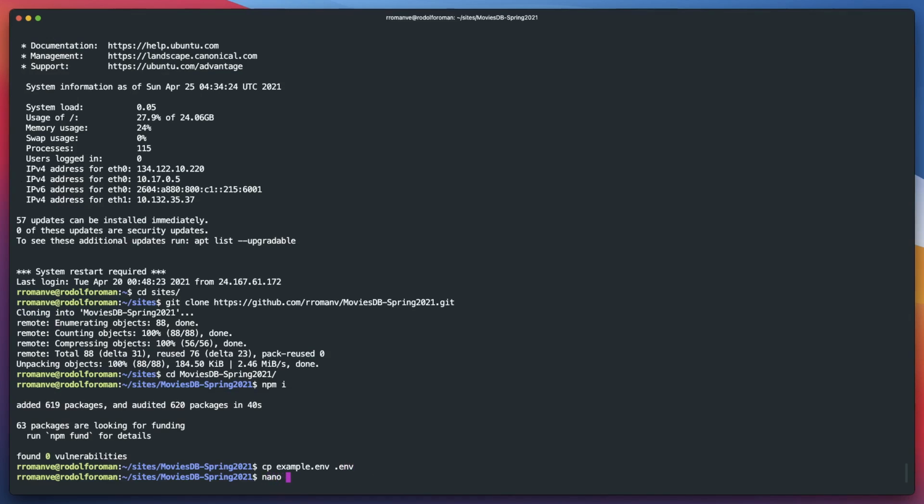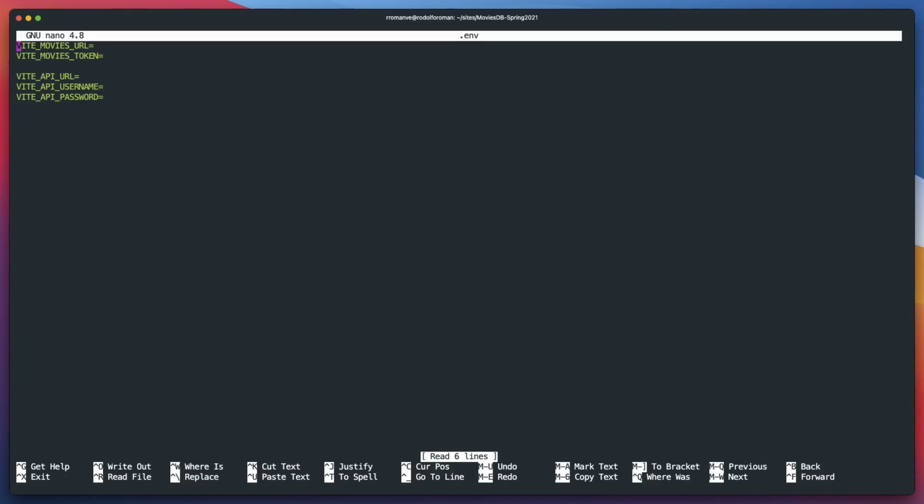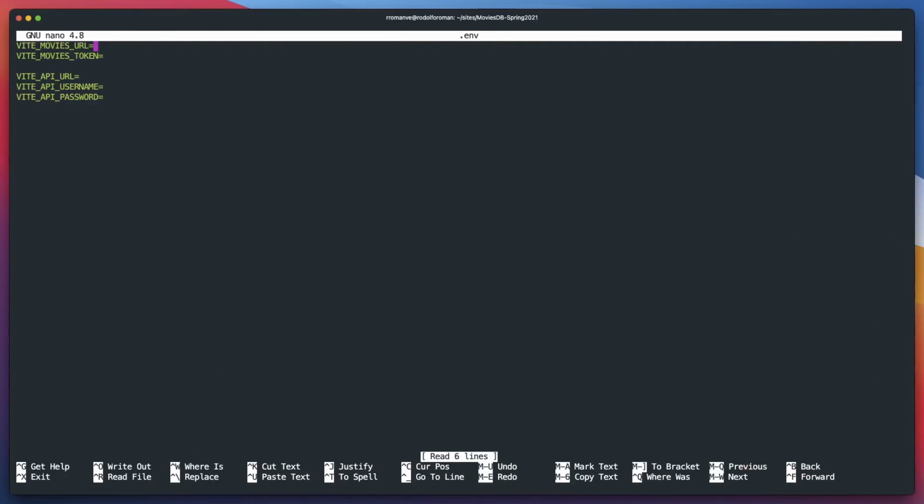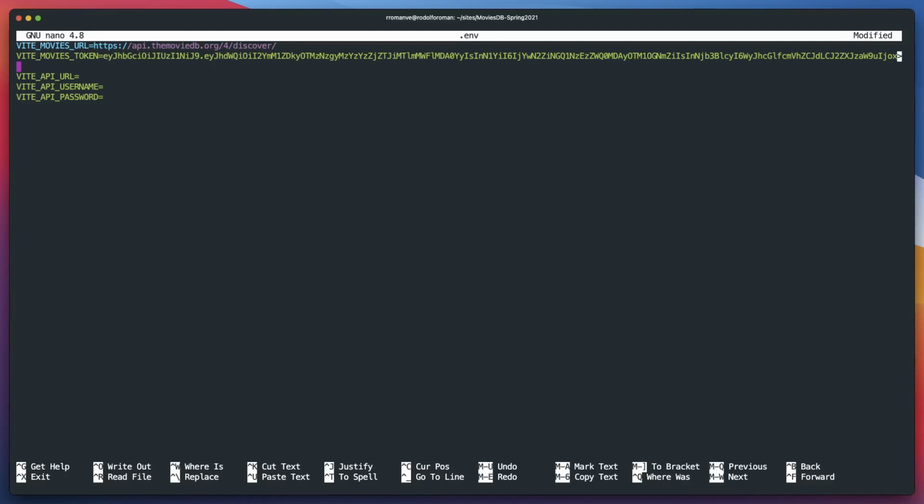Let's do nano .env file, and let's call the movies URL, actually this one. The movies token. Okay, you need to go there and grab it. I have it right here, so I can actually paste it. Perfect. The API URL. This is actually the likes API, so probably we should change this to likes. Well, let's do that later.